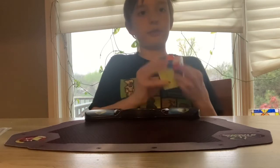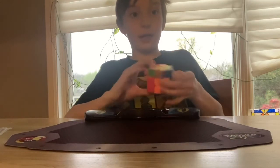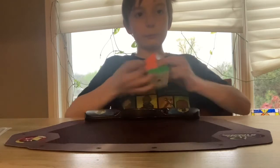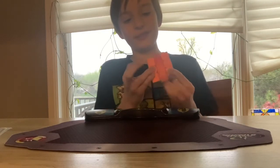The max is still set on strong, but I think it has a little bit more factory lube. But they're still really good. Trying to do a V perm here. Oop. It's not the cube's fault, it's just my fault. And I think I might also want to do a solve on this.